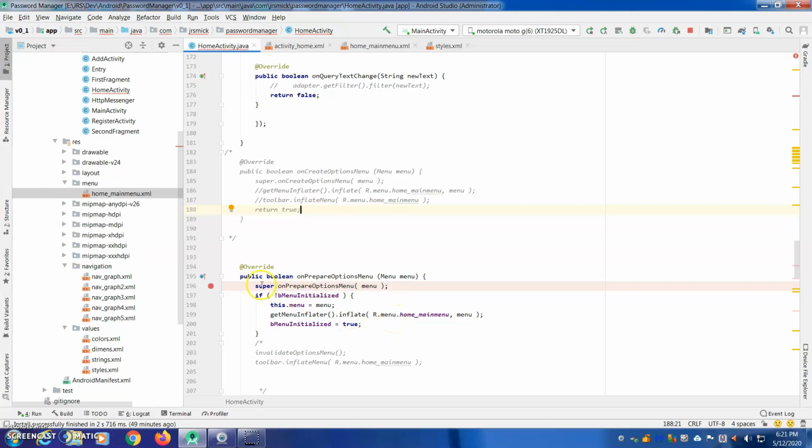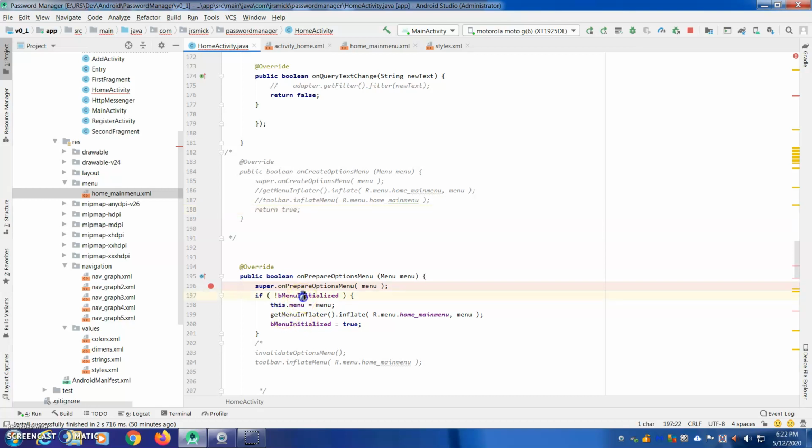Call your super first. Now, this method onPrepare gets called every time you open up the menu. So you don't want to be stuffing your menu into the toolbar every single time. Otherwise, it's just going to keep on adding and adding, and you're going to have a menu that is really long with the same things repeated over and over.